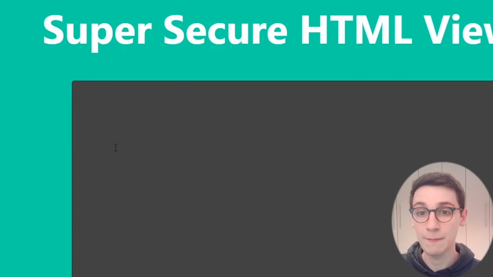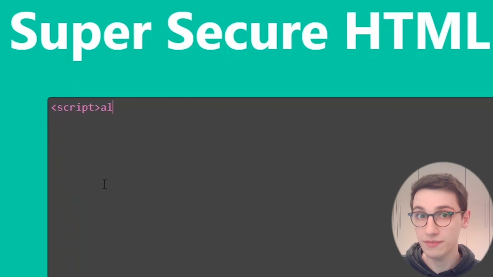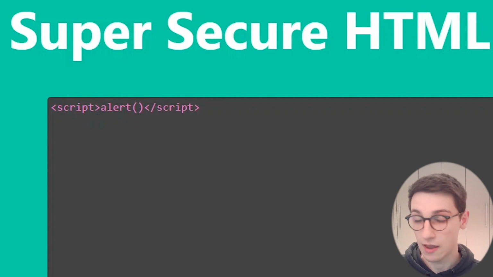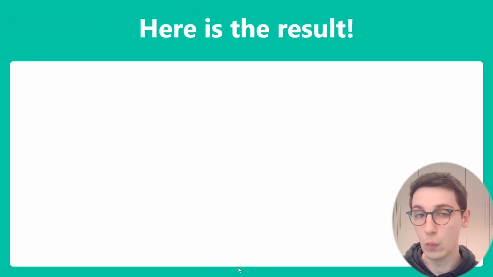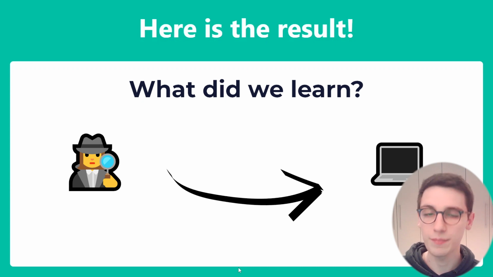So I'm going to go back and insert a script tag that would execute an alert if this runs. Now if I parse it, what will happen? Well, nothing happens. We don't get an alert, so our HTML viewer did not just execute the XSS and we did not just solve the challenge. That is a bummer. But from this we learned something new.